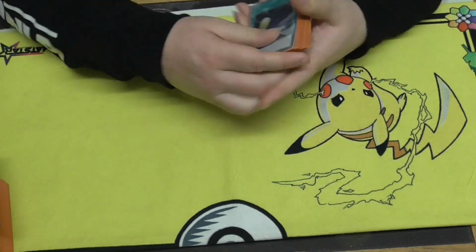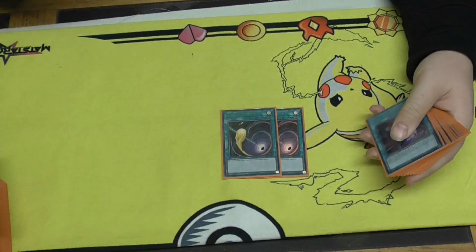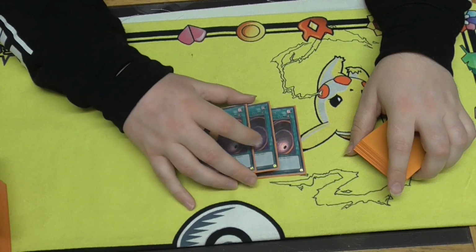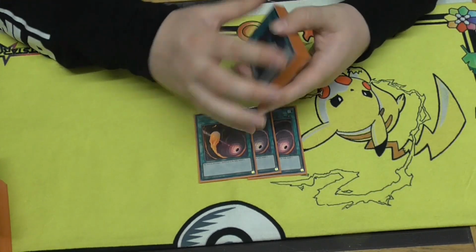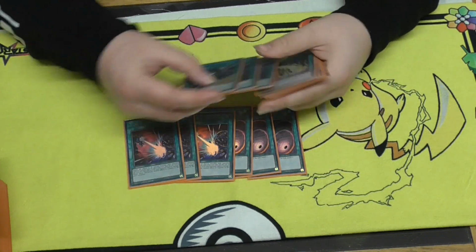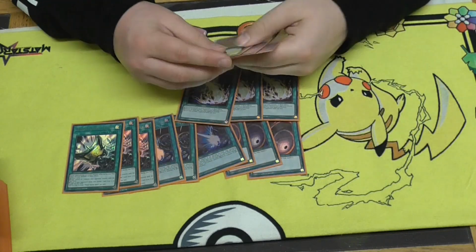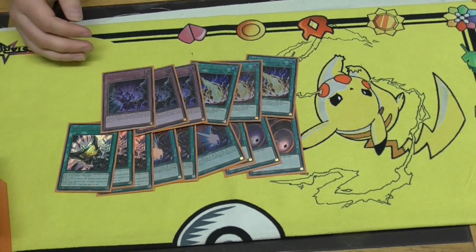For the side, I play 3 Cosmic. This outs the tier, the trap card. It's really good. I can't think what it's called. 3 Dark Ruler, 3 Talents, 3 Lightning Storm, and 3 Evenly. This is what I had on me at the time, so it just made sense.